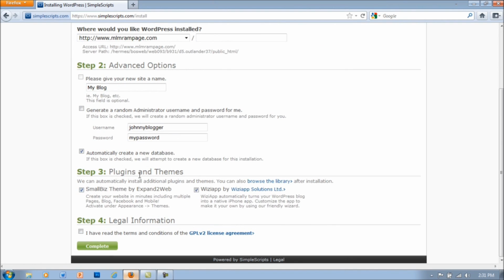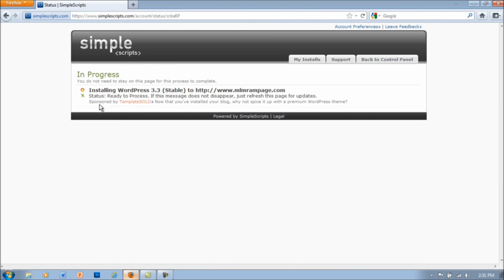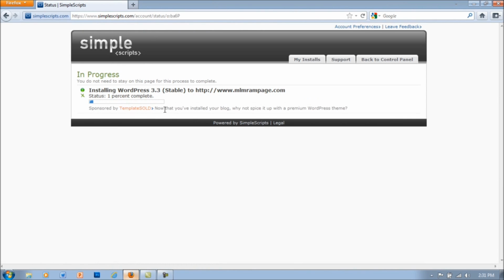Anyway, the plugins and themes that are here are going to automatically be checked for you. You might as well just leave them checked because this one actually sounds like it's pretty cool. I don't know too much about it, but I'm going to look into it because I do have an iPhone, and it could be something I would find useful. If you decide not to use them, you're just not going to activate them, and it's not going to mean anything anyway. So you just click the box that you have read and agreed to the terms and conditions and complete. It's going to start the installation process. I'm going to pause this now, and I'll come back when it's done.